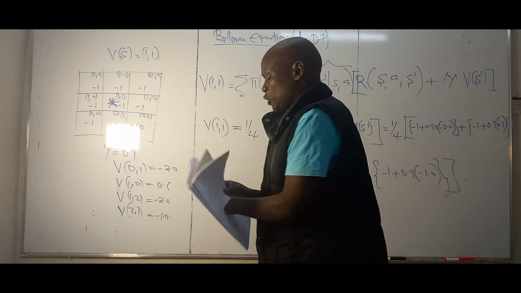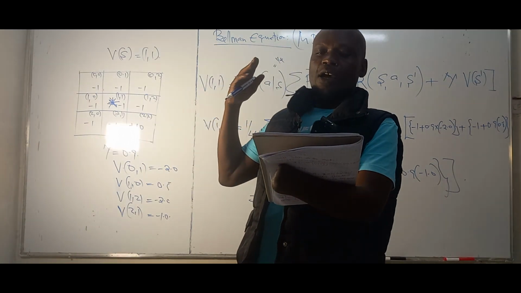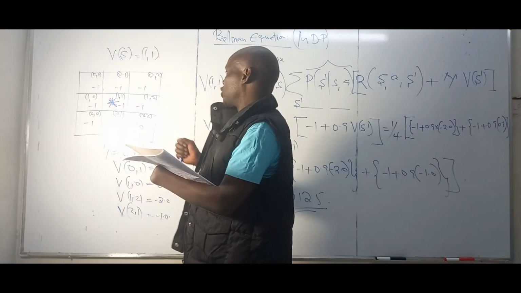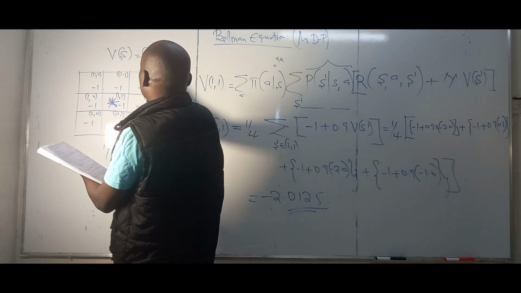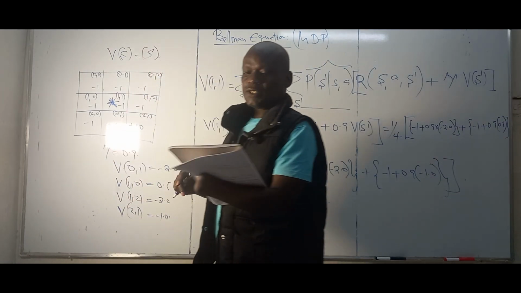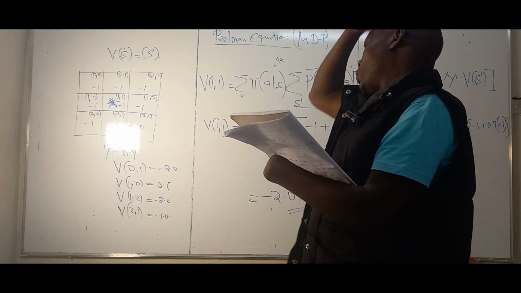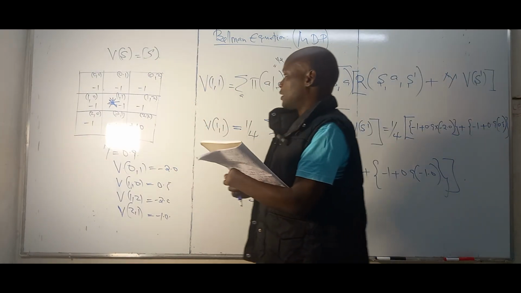Now, in my next video, it will be a continuation of this, but what I'll be looking at is how to calculate or compute the gradient of the value function at any point S. It does not necessarily need to be 1, at any point S in an n by n grid, but we'll be considering a 3 by 3 grid because that's what we had started with.